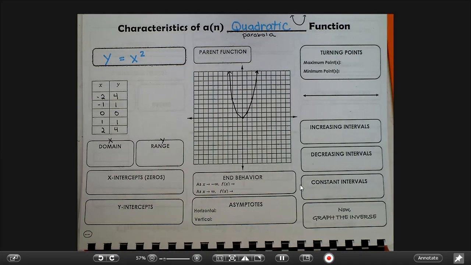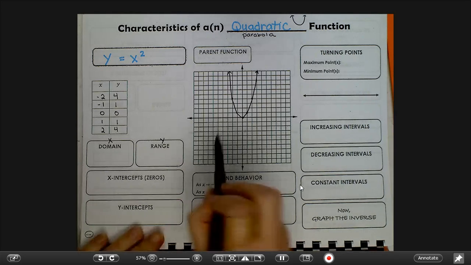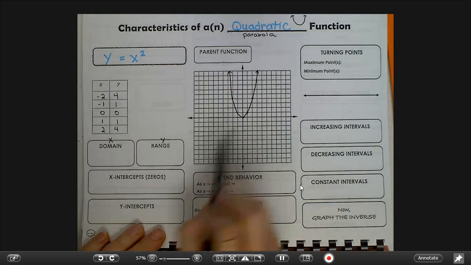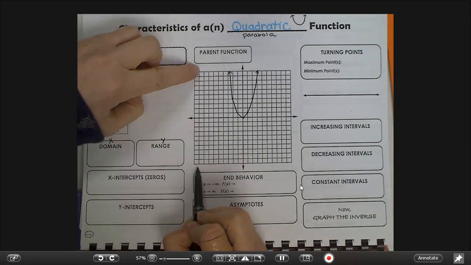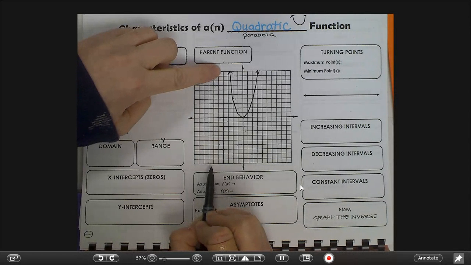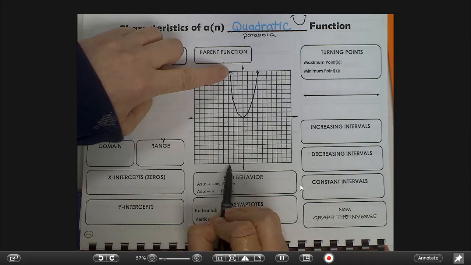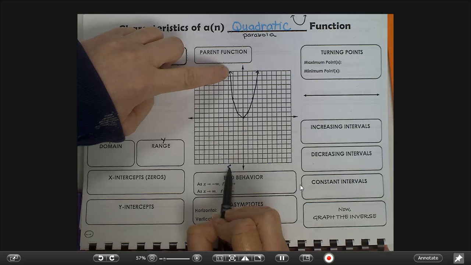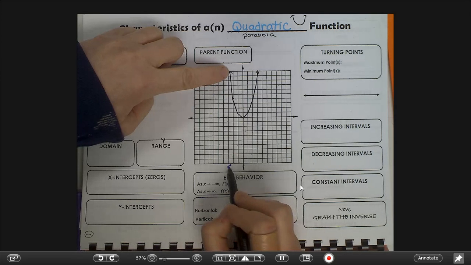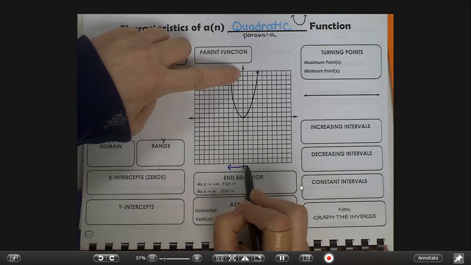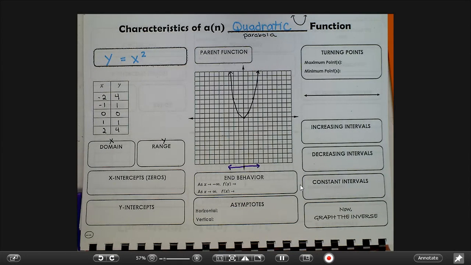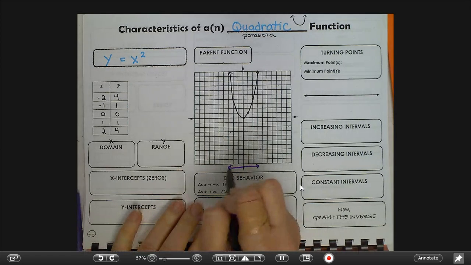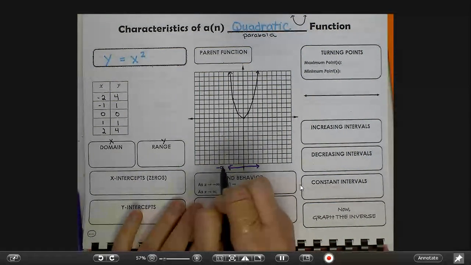The way that I do this is like this. Remember, domain is looking this way. So I go across the bottom and I'm like, where do I first see my graph? So I'm looking, and hey, I first see it right here. And the first thing I see is an arrow. So we're going to keep going, keep seeing it, and there is an arrow. That's the domain. So when you have an arrow, that represents that it's going forever.